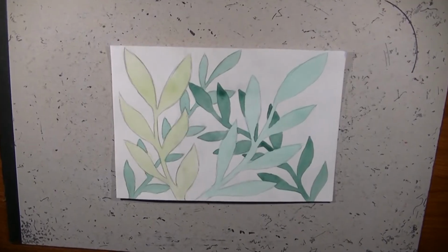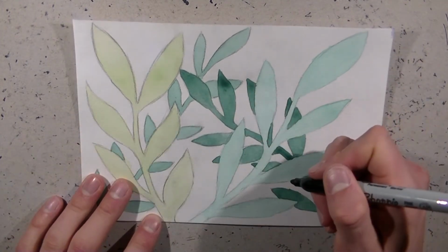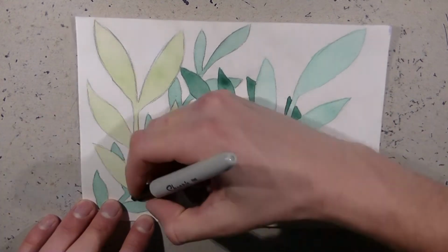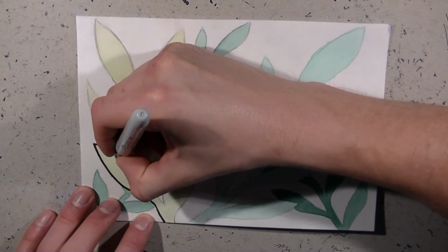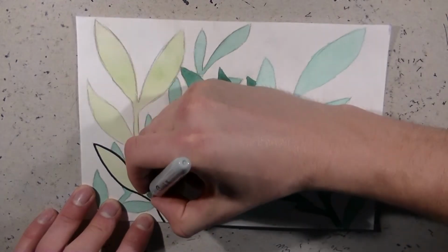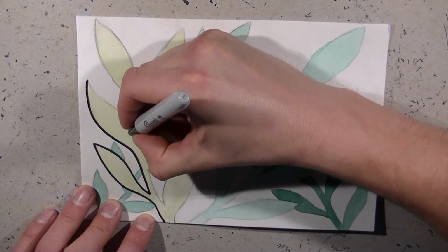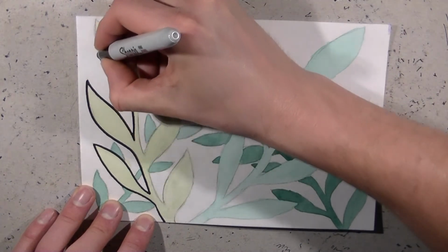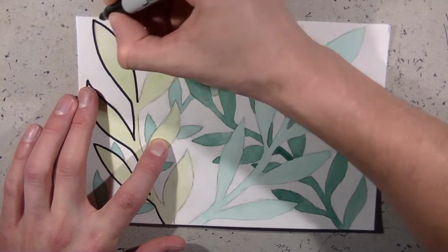Alright, so now that it's dried, we can start applying the ink. So I'm going to use a Sharpie for this one, and I'm just going to outline all of the edges and then go over the edges with fine liner after that. So this is a pretty simple technique of just making everything look a little bit more bold. There's not much to it but following the lines. If you aren't that great at doing lines, just go slow until you can do it really fast.